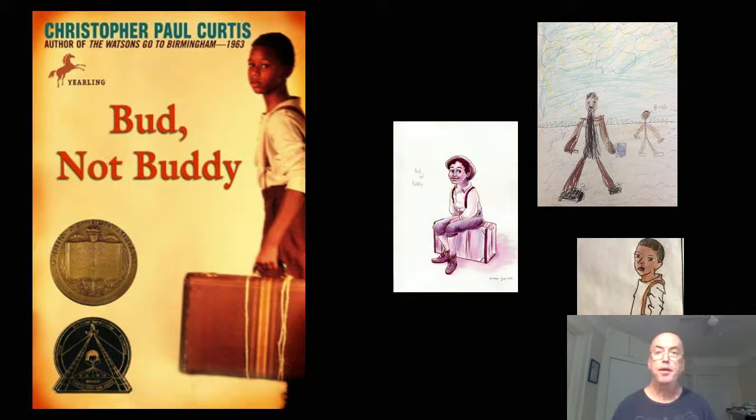So off to the side, I'm showing you some fan art, some children's illustrations of the book. It's a really, really beloved book. So we didn't want to create something that was going to be too specific. We wanted the children's audience to be able to kind of fill in the blanks and not interfere too much with the world they were already envisioning from the book. Hope that makes sense. Here we go. Let's see how we approached that.